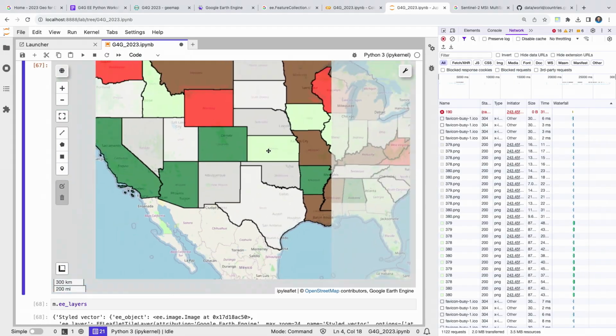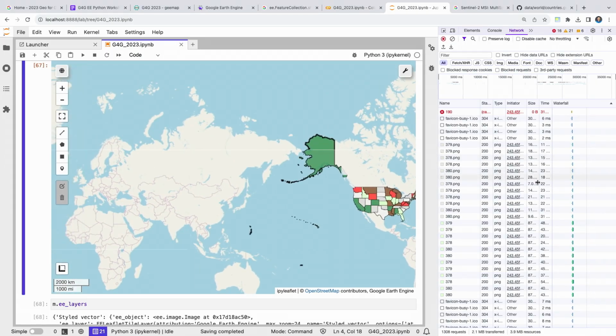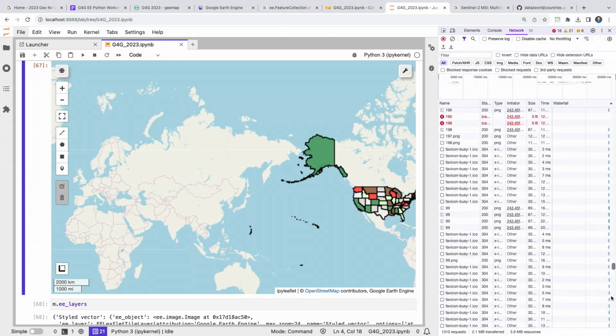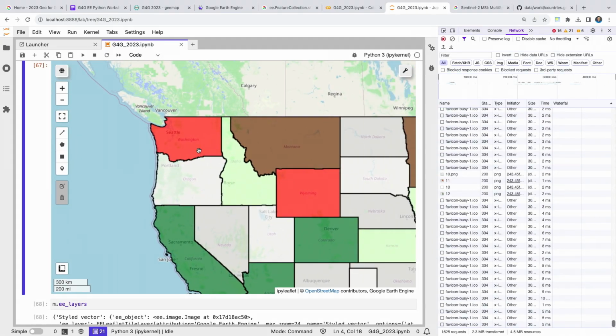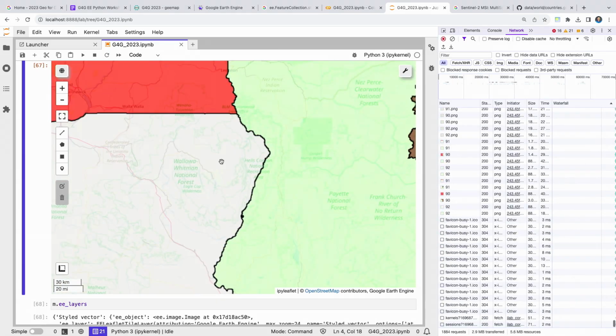So if I zoom out a little bit, okay. Oh, I need to scroll to the end so they can see the changes, right? Anytime it's basically requesting the tile, but it's not requesting the original data. It's just PNG, downloading the smaller tiles and then putting it all together. This is why sometimes it's a little bit slow when you are doing a large data processing. It's going to take some time to compute and then pass in the tile layer. But under the hood, everything is just a URL.